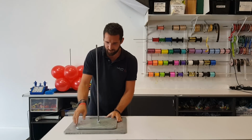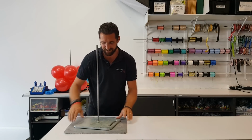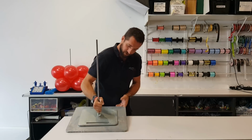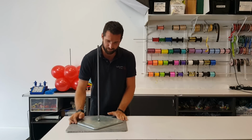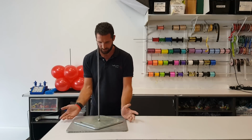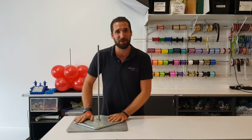Now one little thing is that the top piece is a little bit loose. So that itself acts as a bolt just by turning the base plate itself. And still make sure it hasn't gone through. So that's probably as far as it'll go. Maybe a bit more. Maybe bring that back there just so it looks neat. And screw it off. So that's one way of creating a super duper heavy base plate from these same designs that we have.